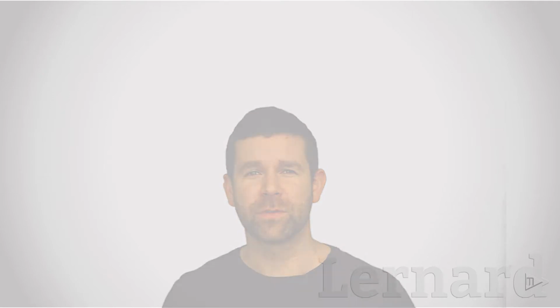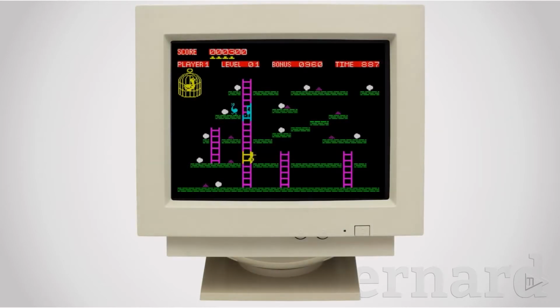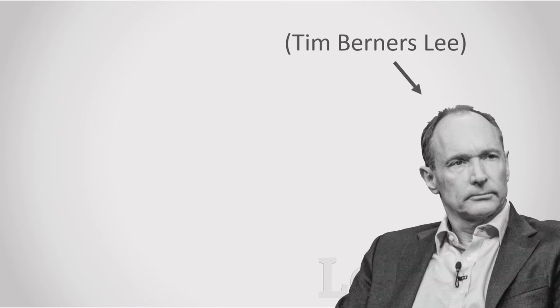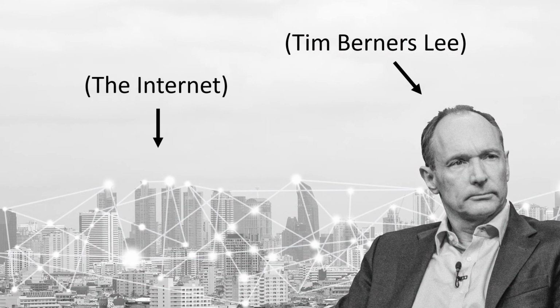To answer that question, we're going to have a look back to the early days of computing, when games looked a bit like this and the revenue model was simple. A developer would sell a game or application, the customer would pay for it, and at that point the transaction was over. Then this man came along, and he invented this. A lot of things happened as a result of this, often involving cats.